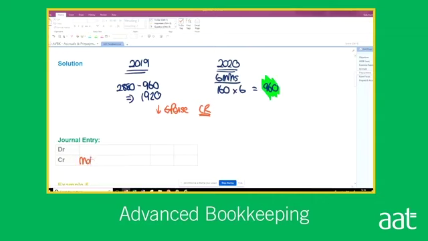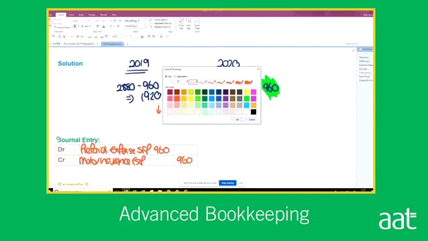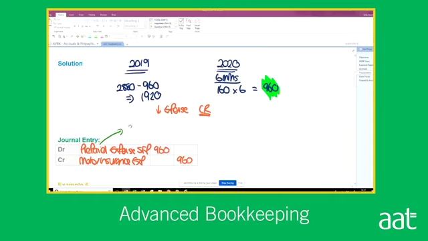So I'm going to credit the motor insurance expense account for the 960. That therefore means I must be debiting something, which happens to be the prepaid expense in the financial position. If you're not used to it, financial position is your balance sheet. Okay, so that's the 960. So in terms of that prepaid expense, this will be a current asset. So accruals are liabilities, prepayments for expenditure are assets.